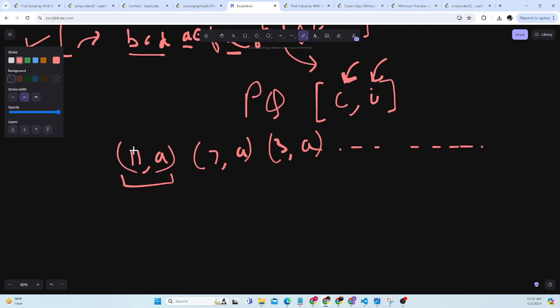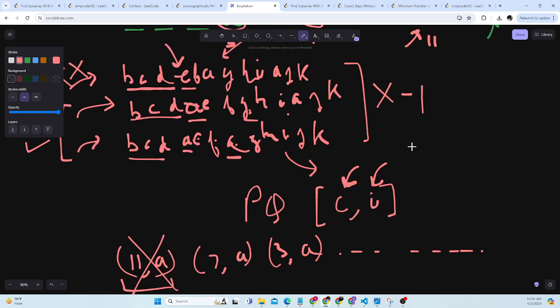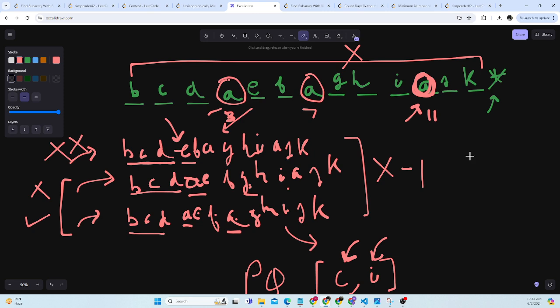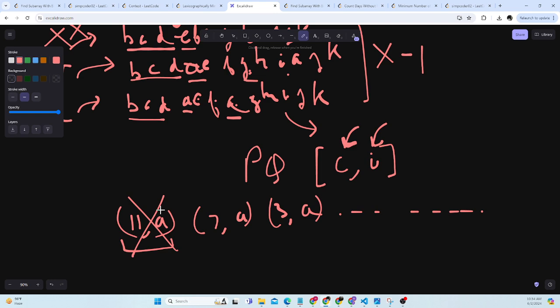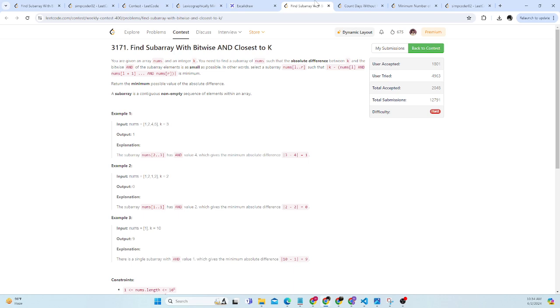So whenever a star comes, we'll pop this particular element, and then we'll keep on moving on. Whenever we don't encounter a star, we'll add that particular character and its index to the priority queue, and whenever a star comes, we'll always pop the first element, because the first element will be the smallest character and the rightmost one, since we sorted on the basis of increasing character and decreasing index. So we'll always get the rightmost smallest character. So we'll just keep on popping that.